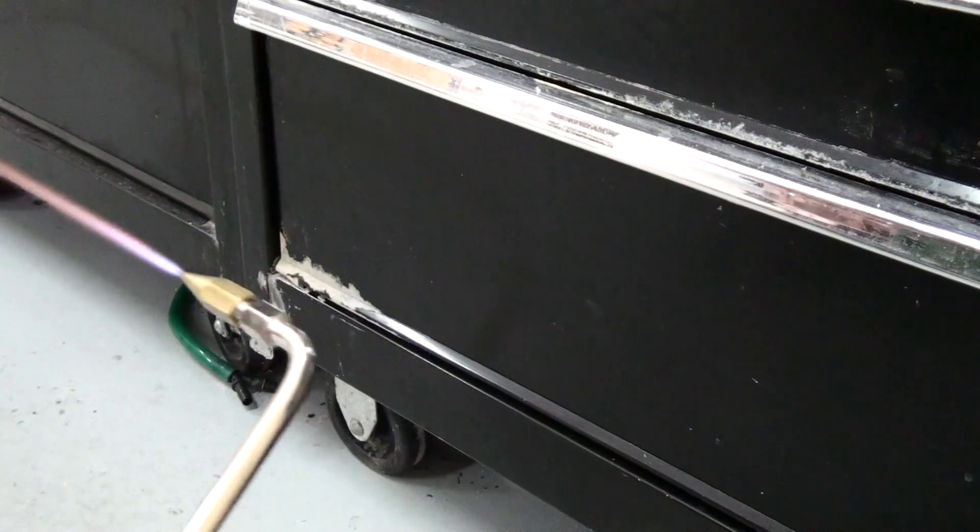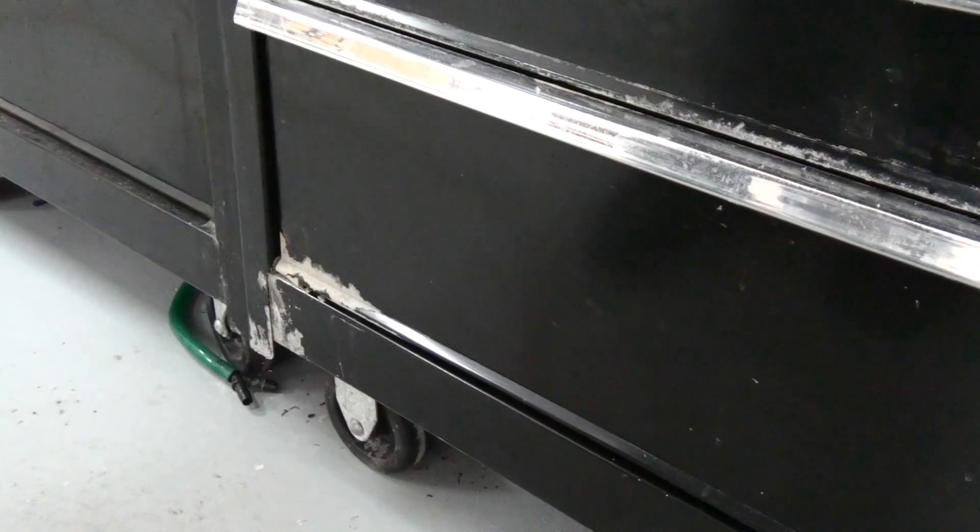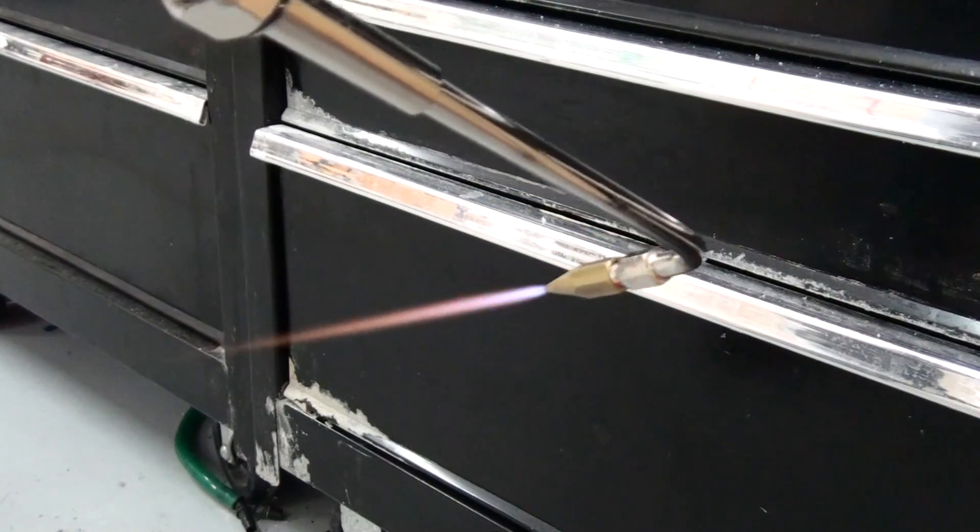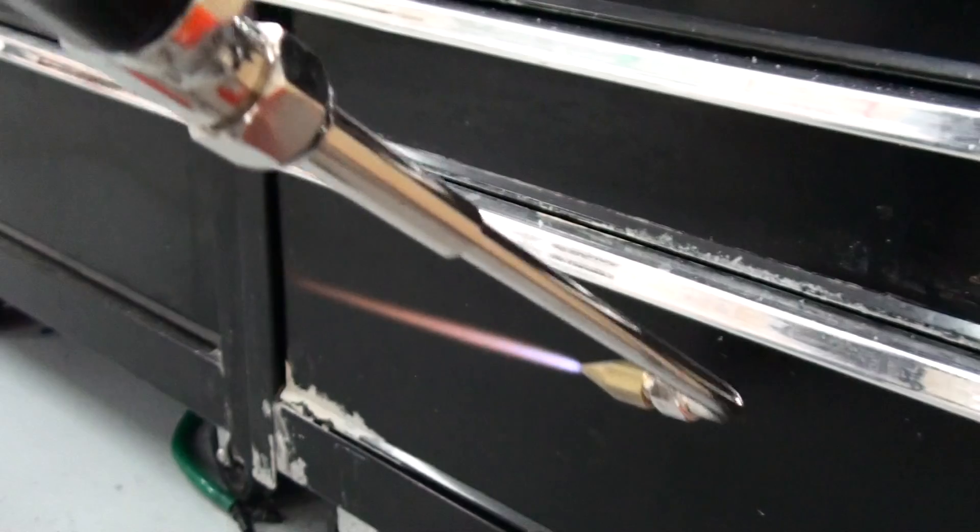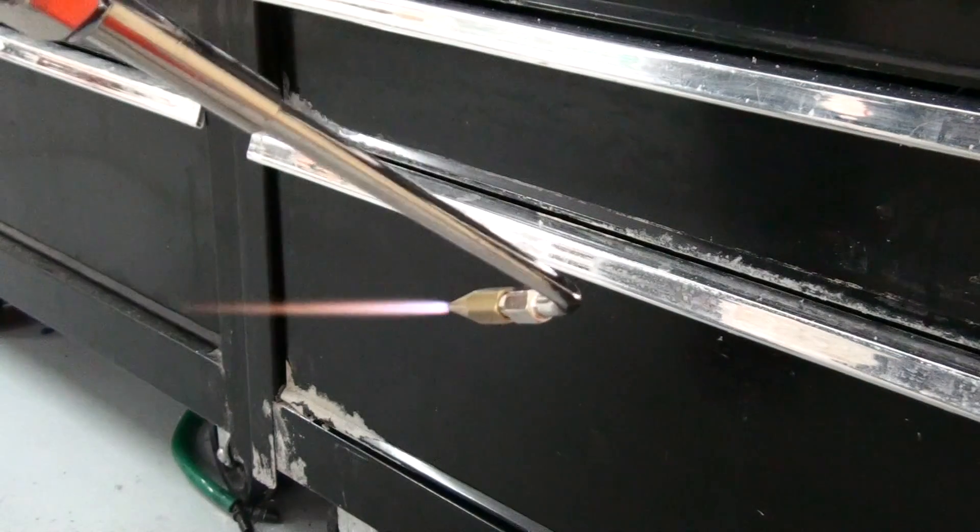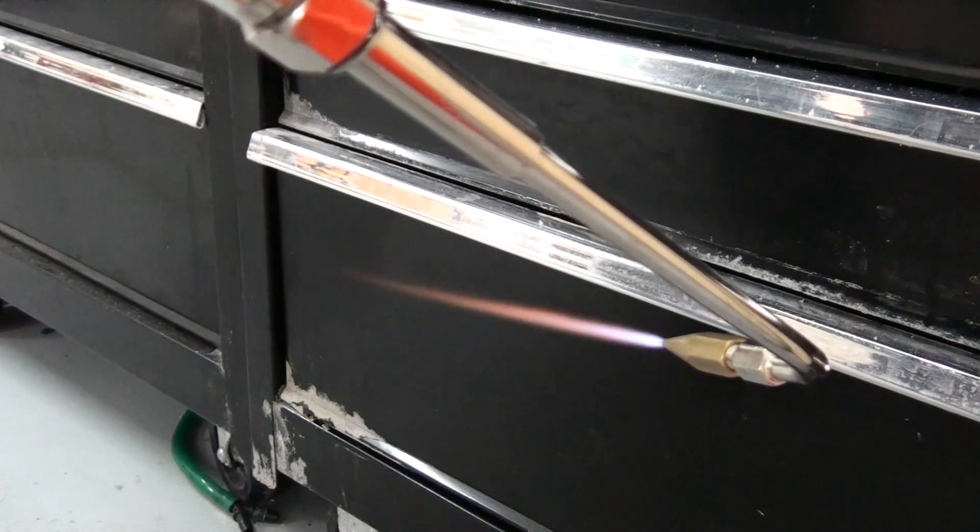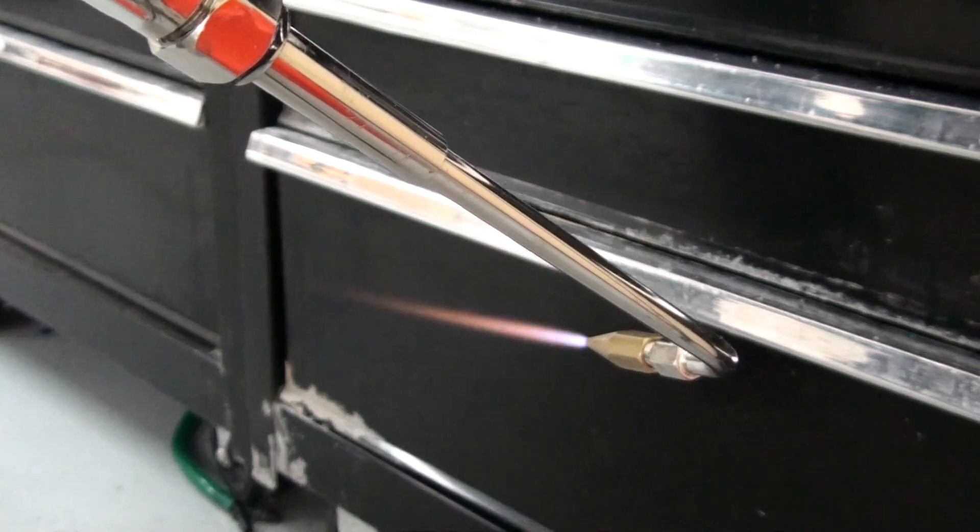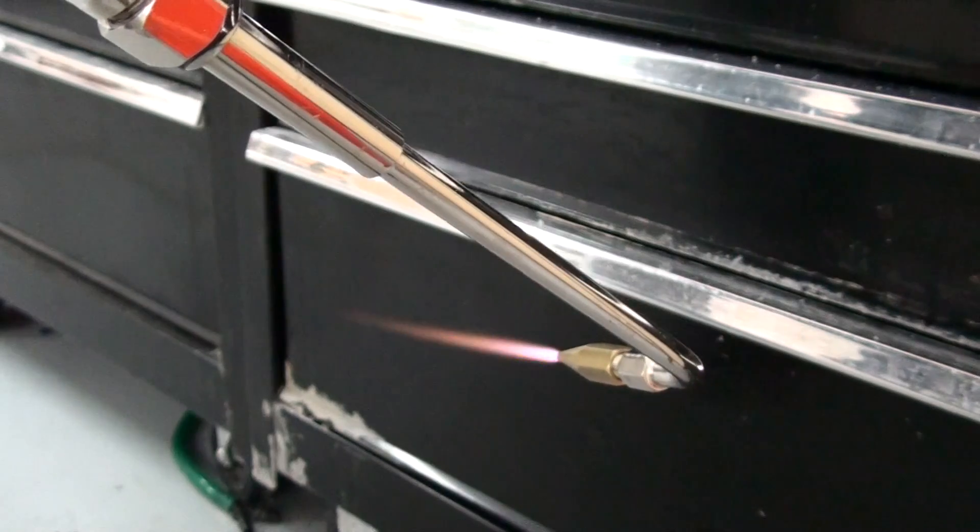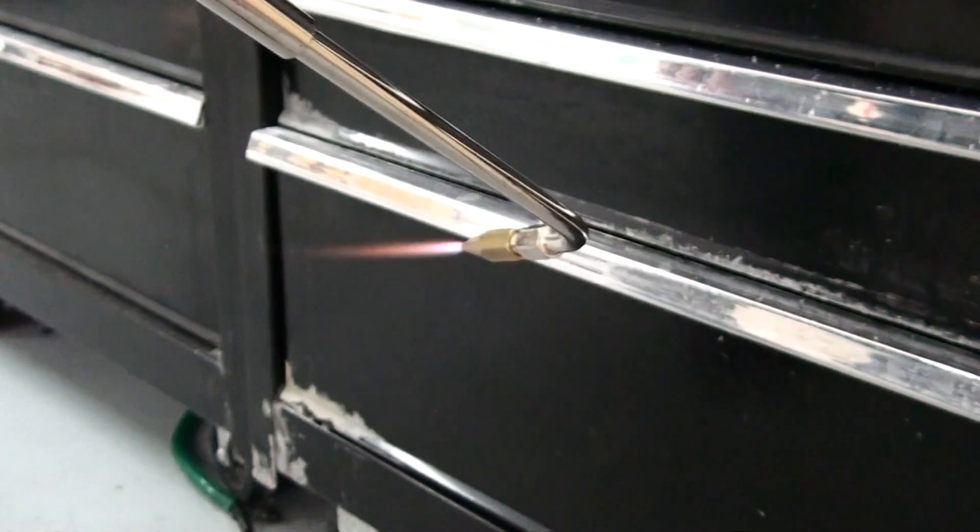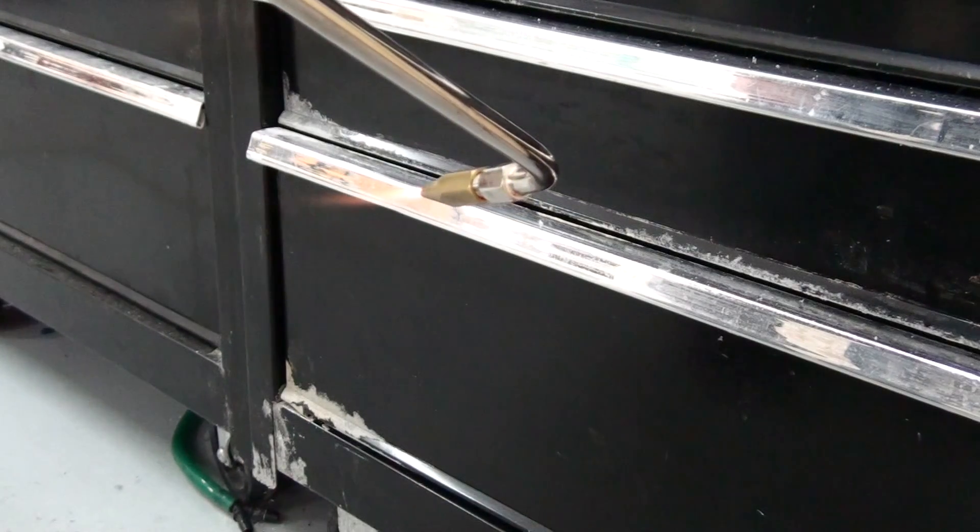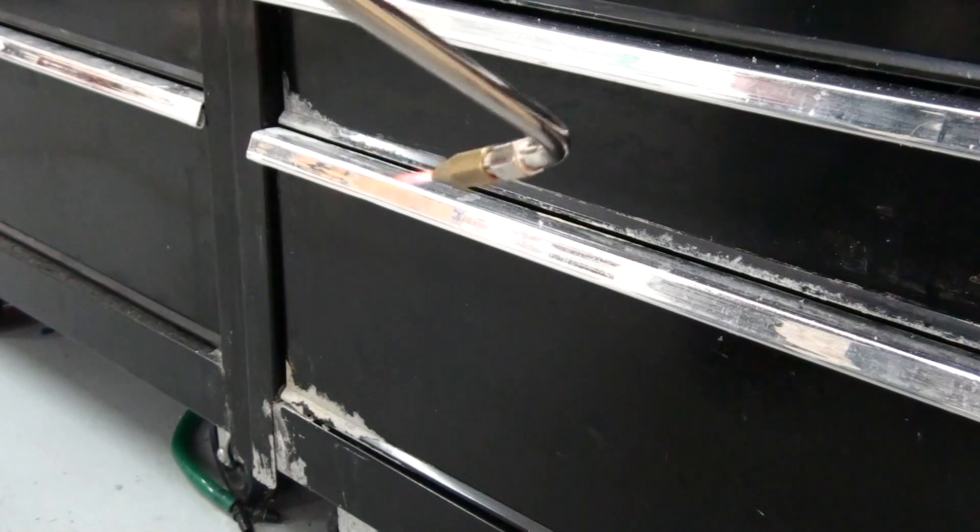And of course we can vary that flame by varying our controllers. So I'm going to turn one controller down. See the flame there. And as I turn the controller down, you can see the flame fall. There you go. Got a little pressure in the tank there. That is about 2 liters a minute.